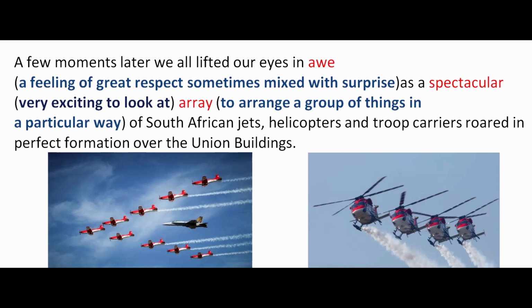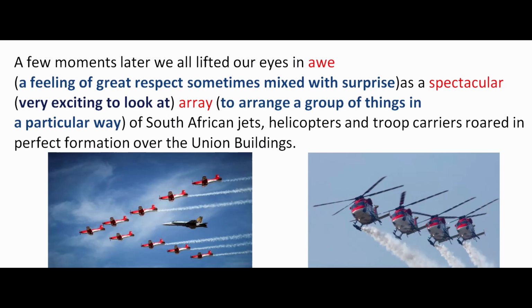So my dear children, on your screens, you can see the chapter Nelson Mandela, Long Walk to Freedom, and today we'll be doing the second part of the explanation. So let's go ahead with the explanation. A few moments later, we all lifted our eyes in awe as a spectacular array of South African jets, helicopters and troop carriers rode in perfect formation over the Union Buildings.